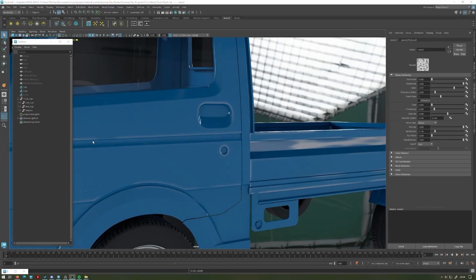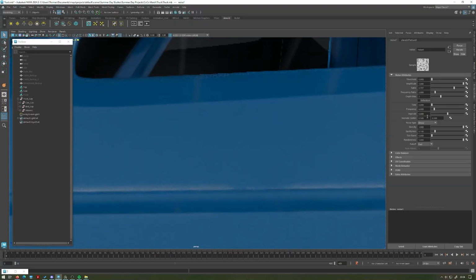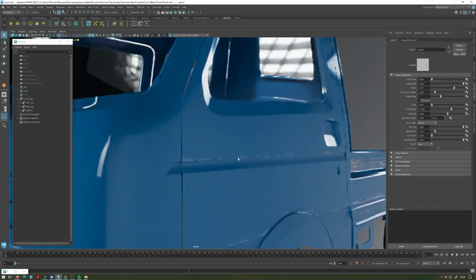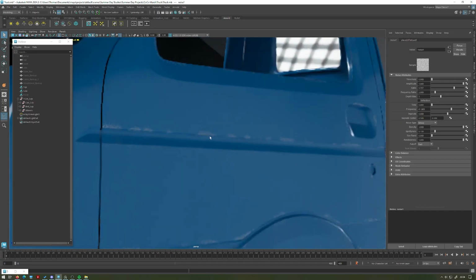Now if we come back to our render, you can see not too much has changed. It does look a little bit different, but if I come just to the door here and then start adjusting the frequency of the noise texture, you can see that's actually adjusting the positioning and the placement of this edge wear. And it's way less uniform. In some areas it's not there. In some areas we have a bit more of a chunky dent.